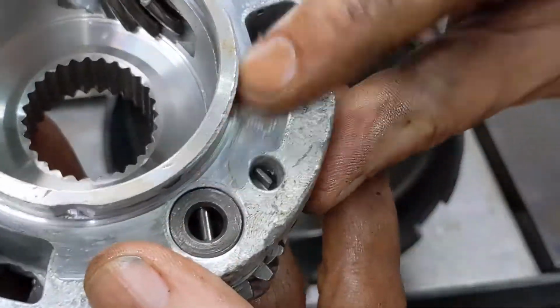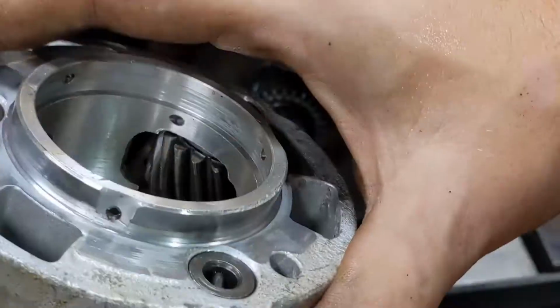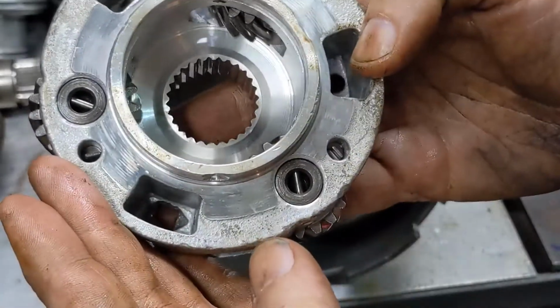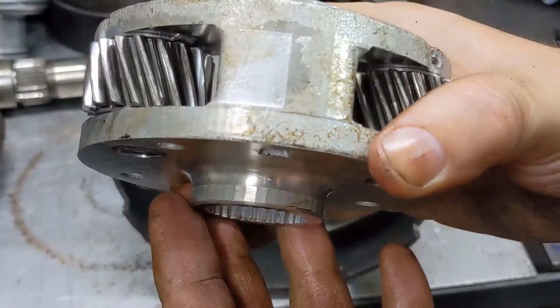Check for any wear here. Looks pretty good. I may see if I can find like a 4-pinion planet or something for this, but in lieu of that, we'll just end up reusing this.